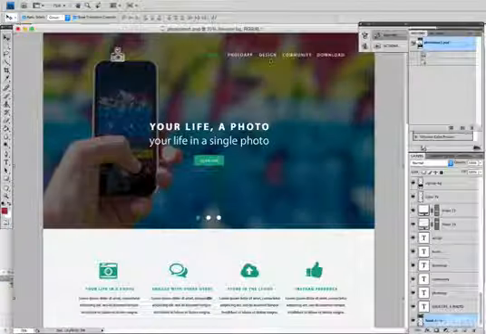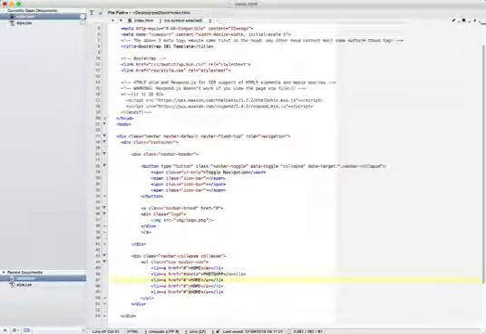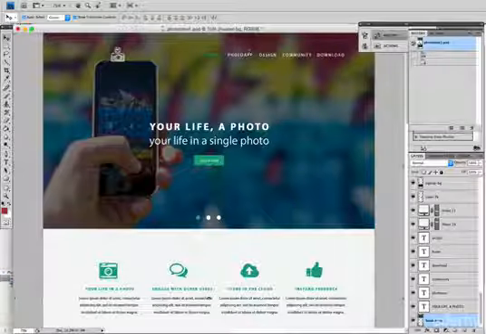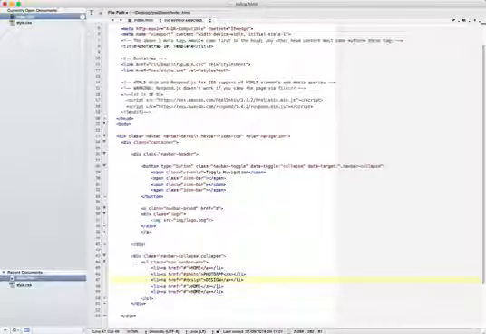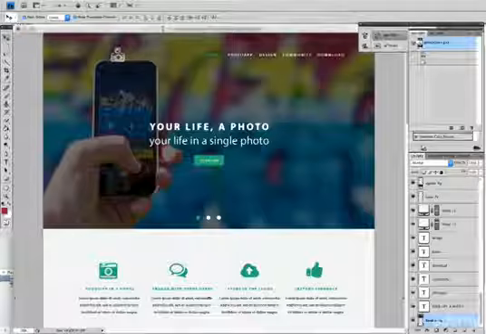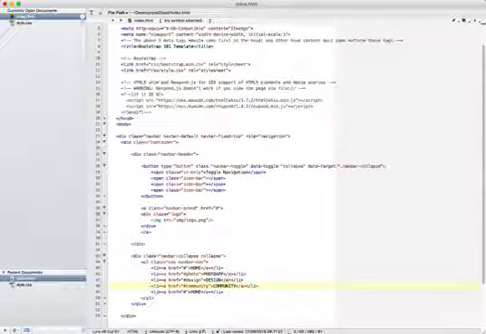Then check the next one, it's design. So we change the link to design and then the name to design. Then the next one is community. So we'll change the link to community and then change the text to community. And the final one is download. So we'll just do the same again.